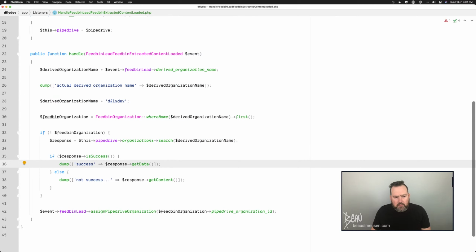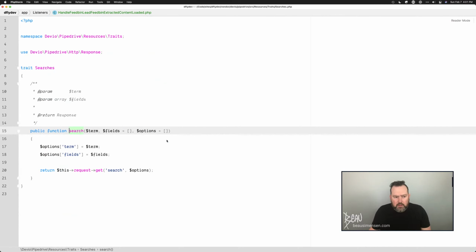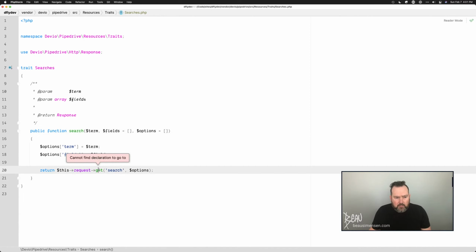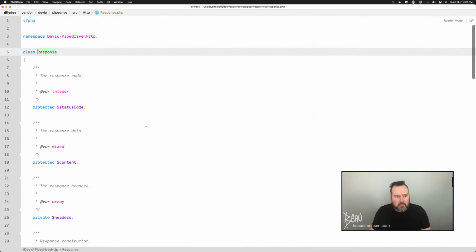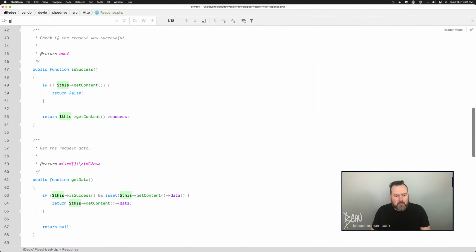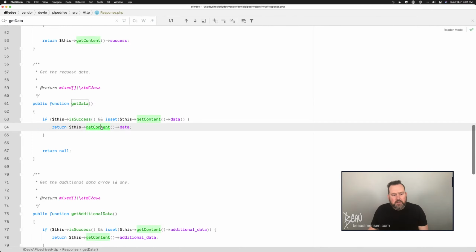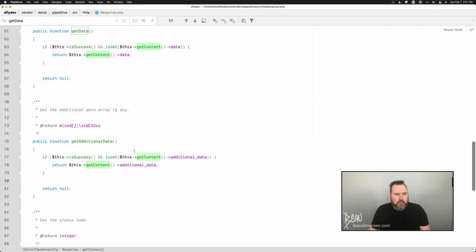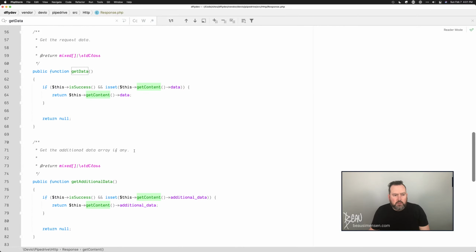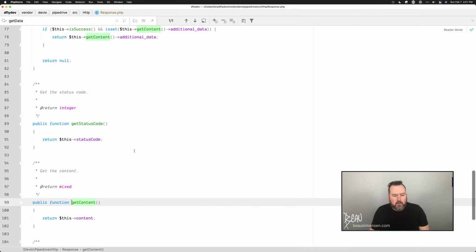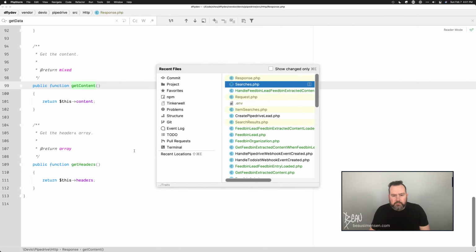Dump success response, get data. The other thing about this code is sometimes it apparently get data. Yep. And data. Was I handling that before?